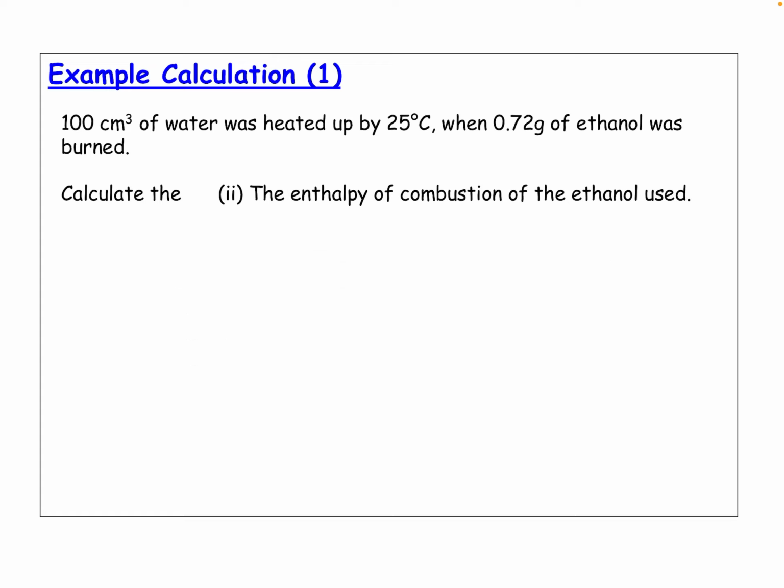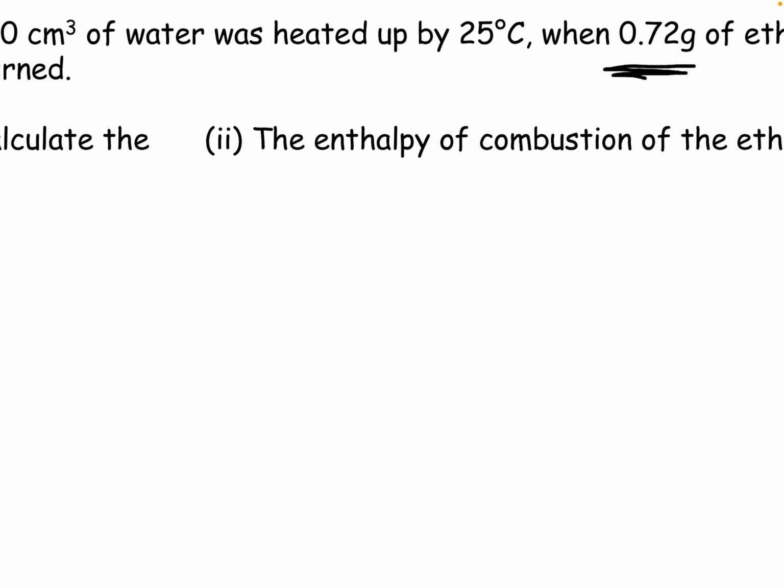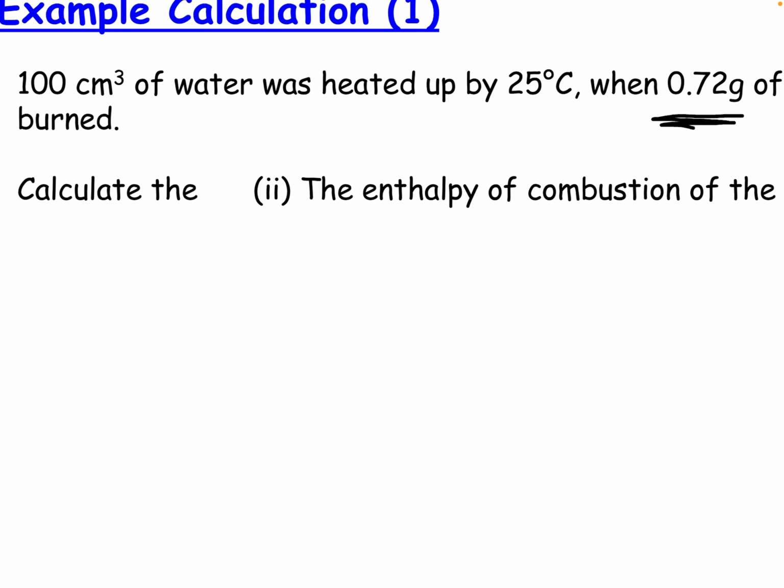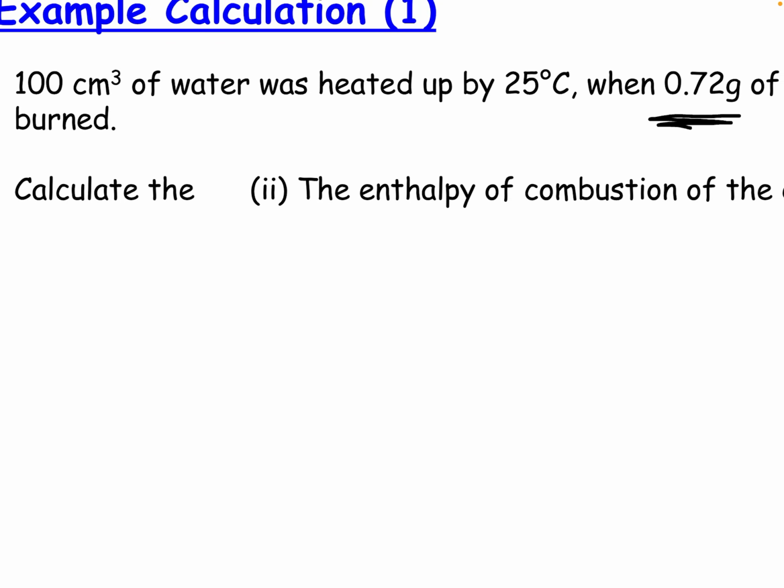So this is now saying we need to work out the enthalpy of combustion. This is actually the energy change when we've got 1 mole of our ethanol being burnt. For the energy change we just worked out, it was for 0.72 grams, but we want it for 1 mole being burnt. So I'm going to show you how to do that. We're going to set it out just the same way we might have done some equations before.